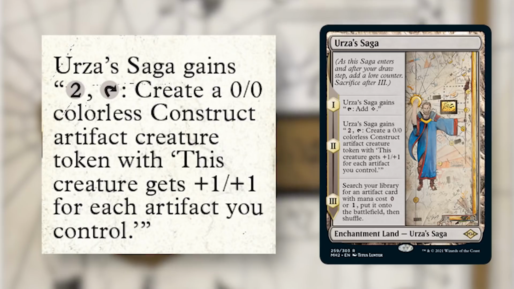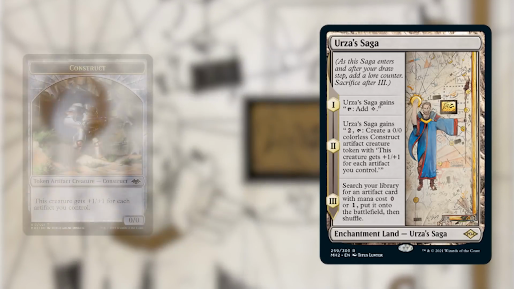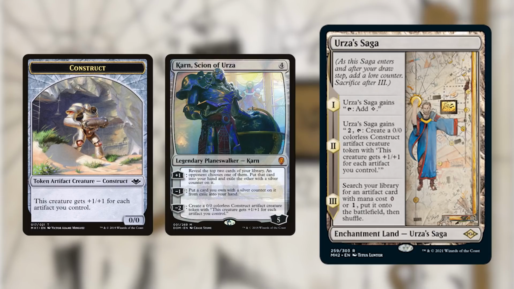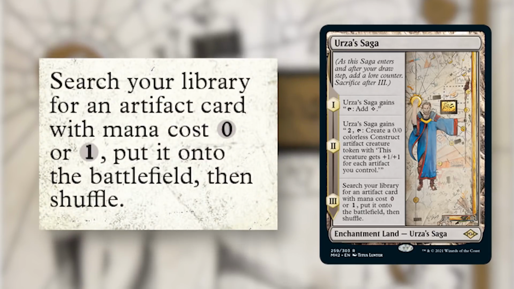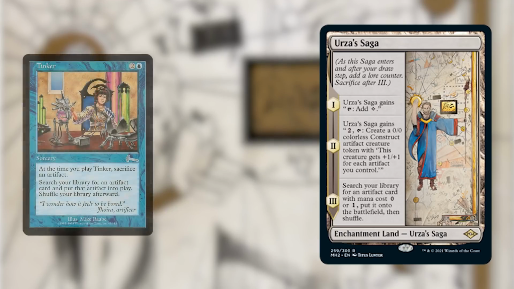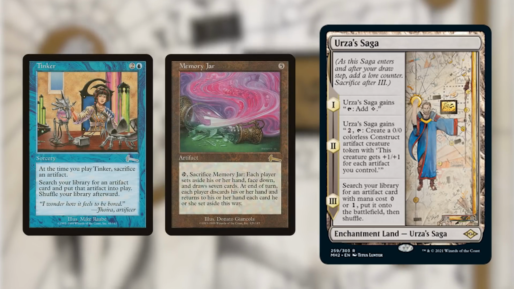Moving on to the second chapter, you'll see that it gains an ability to make a construct token. This is the same construct token that Urza makes from Modern Horizons 1, and also the same construct that Karn makes from Dominaria. And then you get to that third chapter, where you search your library for an artifact that costs 0 or 1 and put it directly onto the battlefield. Urza Block was known for both cheating things out, hello Tinker, and was also known for all kinds of powerful broken artifacts, so this fits right on theme.